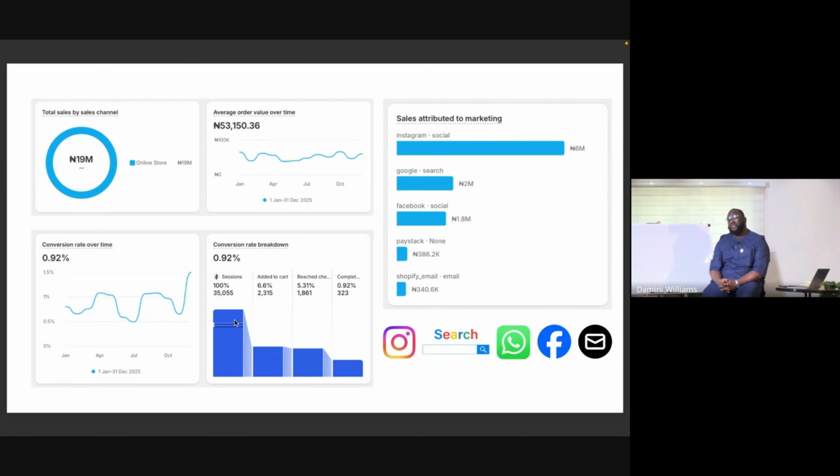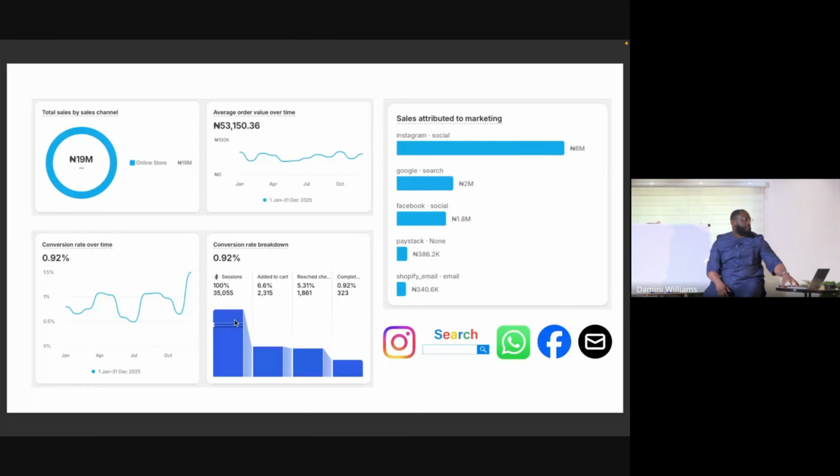Paystack is not a traffic source. Let me just mention that to you guys. The reason why Paystack is there is because some people just converted via Paystack. That's pretty much it. And then email marketing. I use Shopify, so I've mentioned that before. You can even look at my conversion rate. So you had a session of 35,000 people all through the year, and only 300 people converted, or 323 thereabouts. So you need to know your numbers, and this is where it all starts from. So this is literally your first exercise with your own situational analysis.